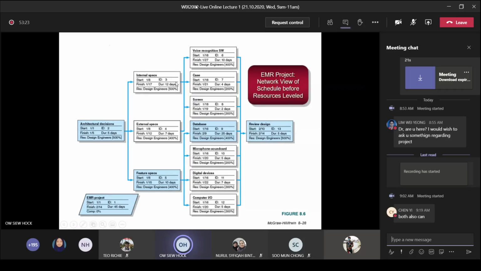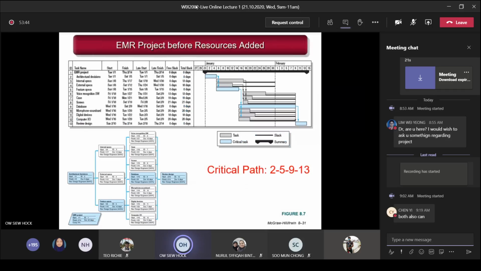Now the second one, activities 3, 4, and 5: you need 5 here, 4 here, 4 here. So 8 plus 5 here will be 13. You don't have enough, the maximum is 8, and now you need 13, you see. So you now have to do resource constraint scheduling. This is software that will first plot for you. Just load in all the information: the task name or activity name, the starting date, the finishing date, the late start, the late finish, the free slack, and the total slack.